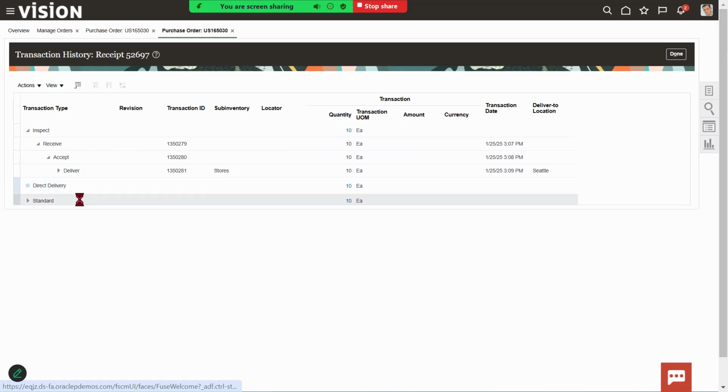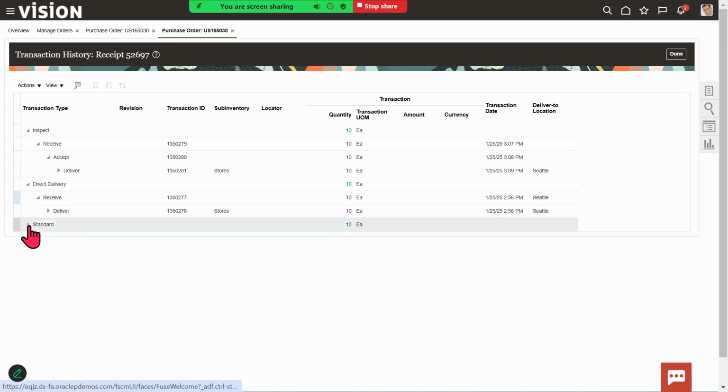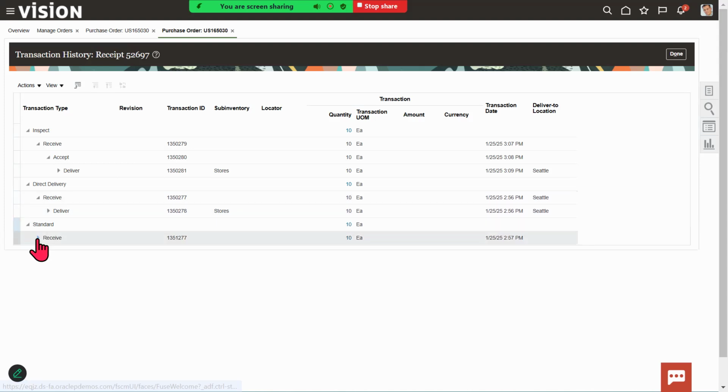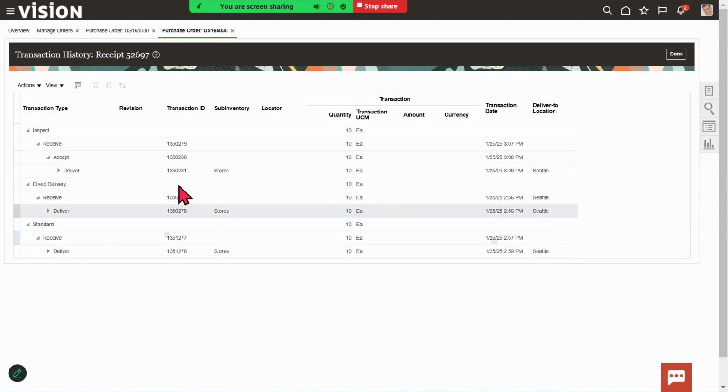Now if you go to the direct, it also has two records, but when we perform it, it's a single step. Receive and deliver both could be done in a single step. As it captured both records, it is showing it in such a way. If you want to observe the timing gap, see the transaction date.